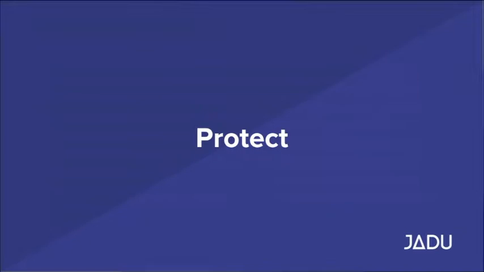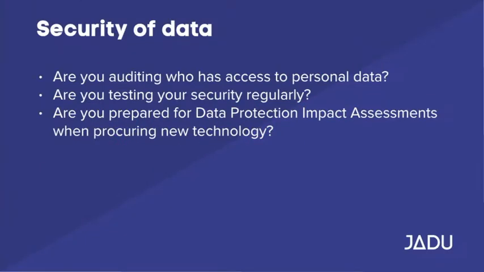So, protect, and this is where I can give you some information too. Protecting data. So we need to be able to prove that we're protecting it. We need a log to show that we are protecting it. So areas that you might want to look at doing is auditing who has access to personal data. So in your website, in your Jadu control center, if you're using, say, our account section, you might want to audit who of your web admins has access to the marketing module and the users section, because they can go in and check anybody's personal details.